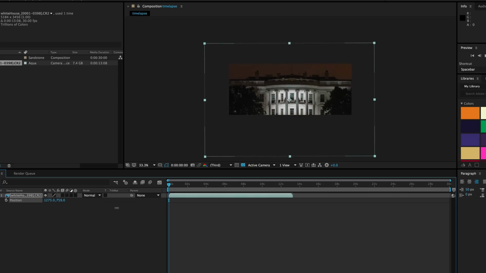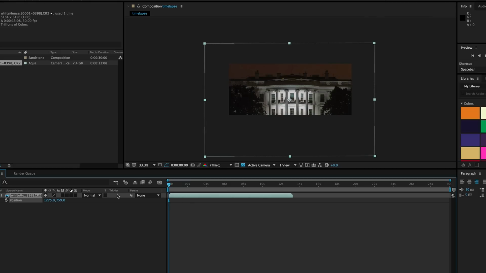So I think the idea for this is going to be, not only is the time lapse going to be moving around, but I want the camera to appear like it's panning downward. So I'm going to begin high like this. Now I'm in my position options. I'm going to hit the little stopwatch. It's going to drop a keyframe at the beginning of my sequence. That's where the playhead is. I'm going to drag the playhead all the way to about the end. It doesn't really matter if I get the exact last frame. I'm just going to get close enough.